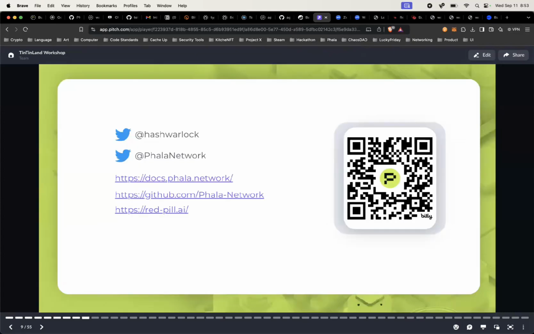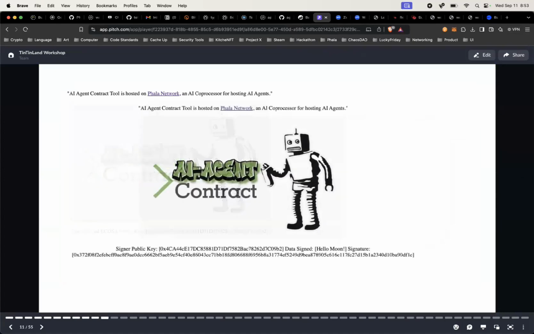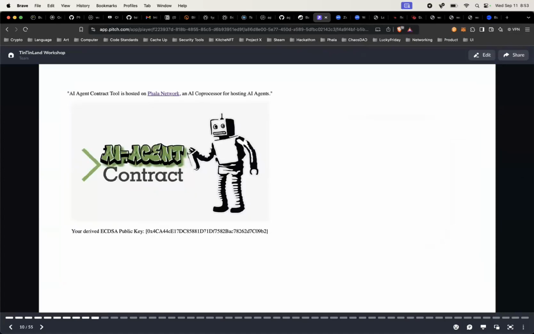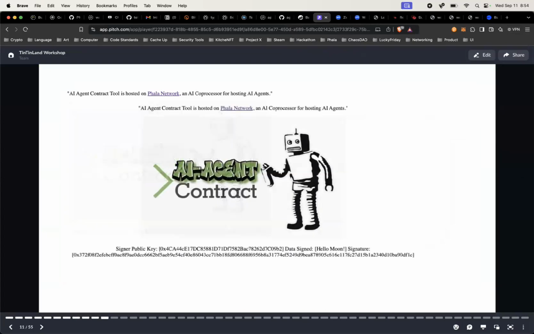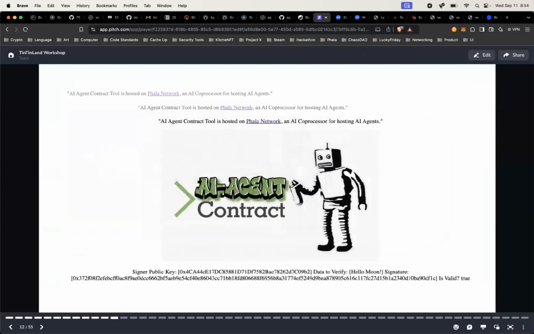So some examples, like I just went over this, like where we're deriving a key pair here with one of the AI agent contracts. This is just HTML code that was generated in the previous template, and you could do the same thing that we showed earlier.